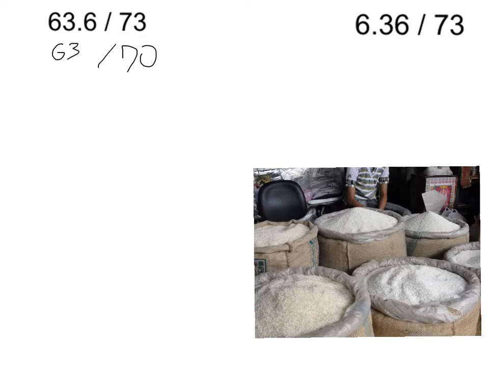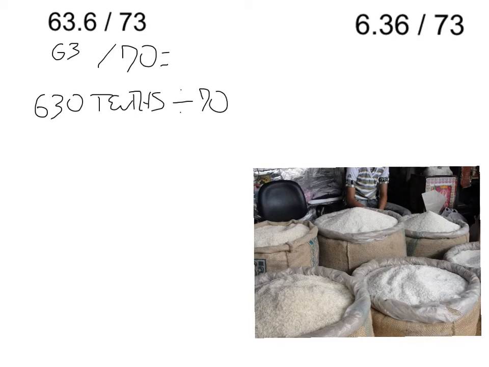Now again, I have a problem, because 70, our divisor, is bigger than our dividend. But that's just because we're thinking about it in the wrong unit. So we have 63 ones here, but another way I could write that is 630 tenths. So I'm going to write that like that, and I'm going to say 630 tenths divided by 70.